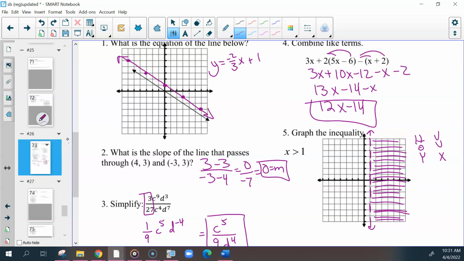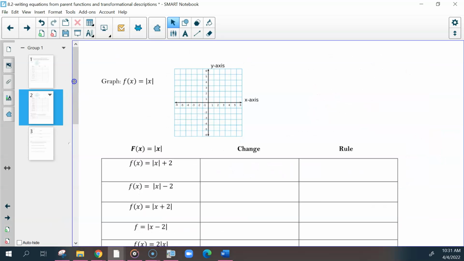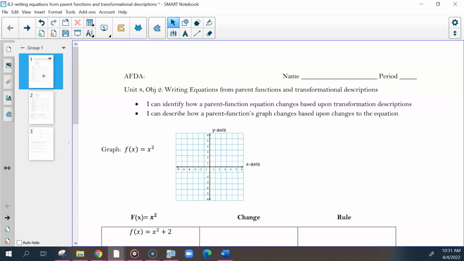It's practicing, but today what we're going to do is finish the notes, the last set of notes we worked on, which was like a couple weeks ago, the ones that look like these, where we were finding the parent function and seeing all the different transformations that applied with those. Take those out. If you don't have those, I do have extras here on my desk. So I said, look for those first, and if you don't have them, raise your hand, I'll bring them to you.